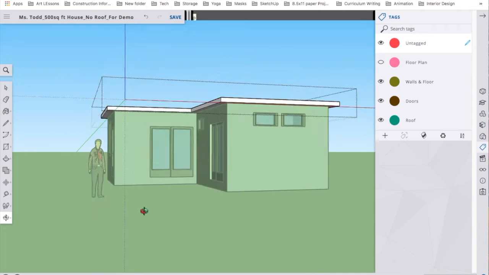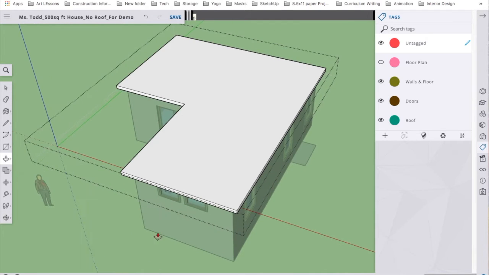Okay, so we've got a flat roof here, but we want to do an open gable roof. So what that means is we're just going to have to indicate where the roof peak is, at the top. And in this case, because it's an L shape, I'm going to have some valleys in here too. I'm going to take my pencil tool. I'm going to have my open gable on this side and on this side. I could make one here too, where this is going to come across, but I have a chimney here. So this side is going to end up being a hip.